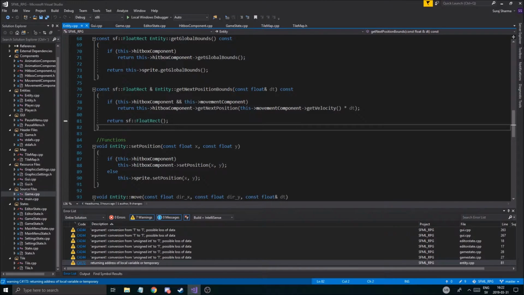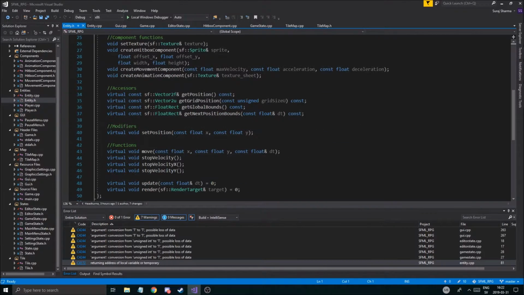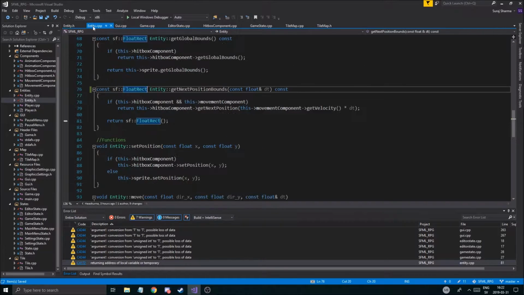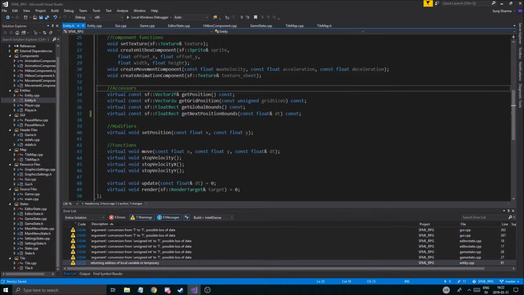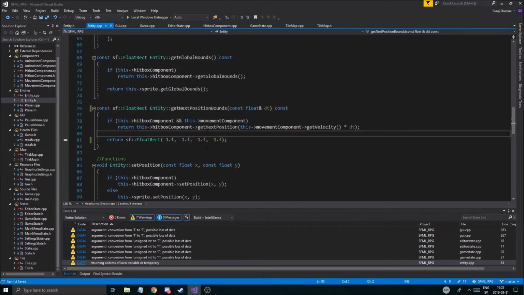And here we're actually returning an empty float, a local variable. So I'm just going to remove this from the entity.h and cpp files. The reference, I'm going to remove that because that messes stuff up. That means we can't return local variables like this. And this is just going to say that it's an error, and this will just make sure we know that it's an error, and it shouldn't work.